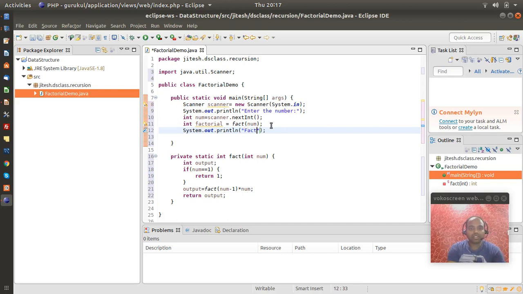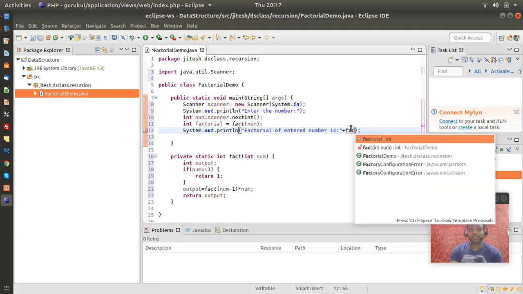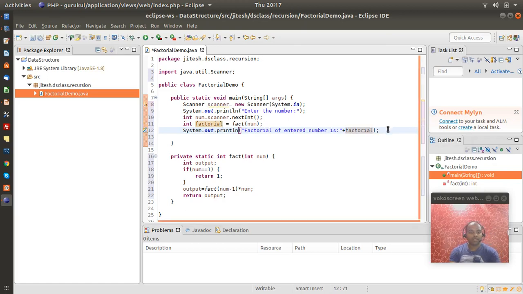So factorial of number is factorial. Okay, so now we need to execute it.